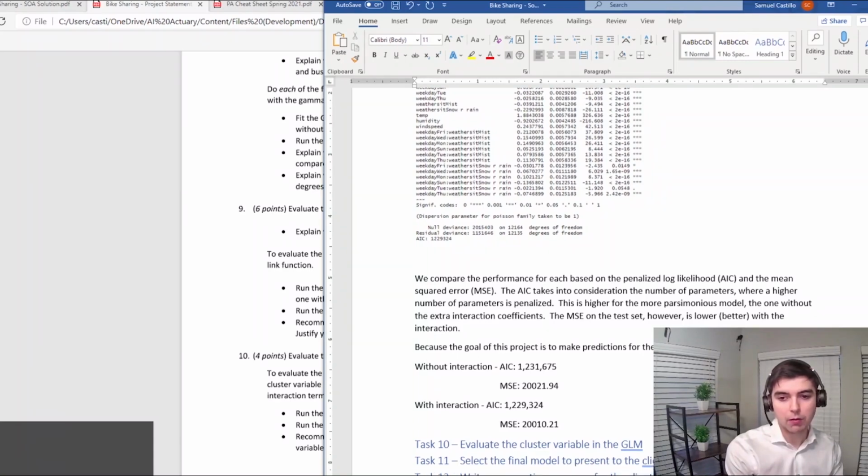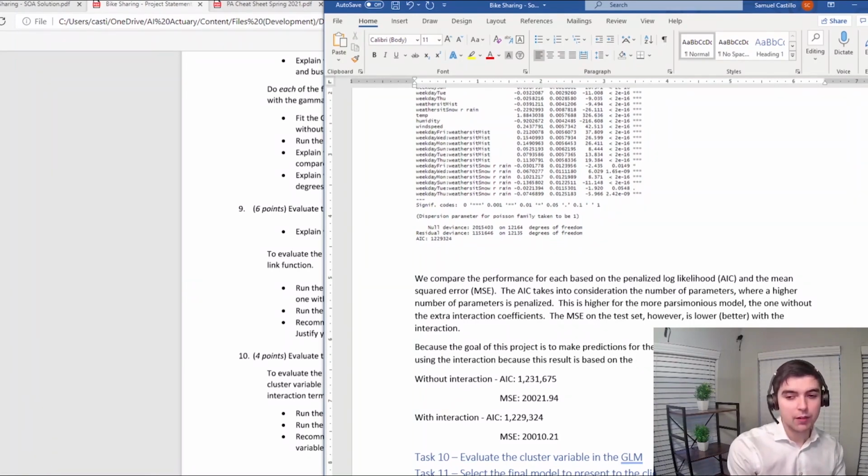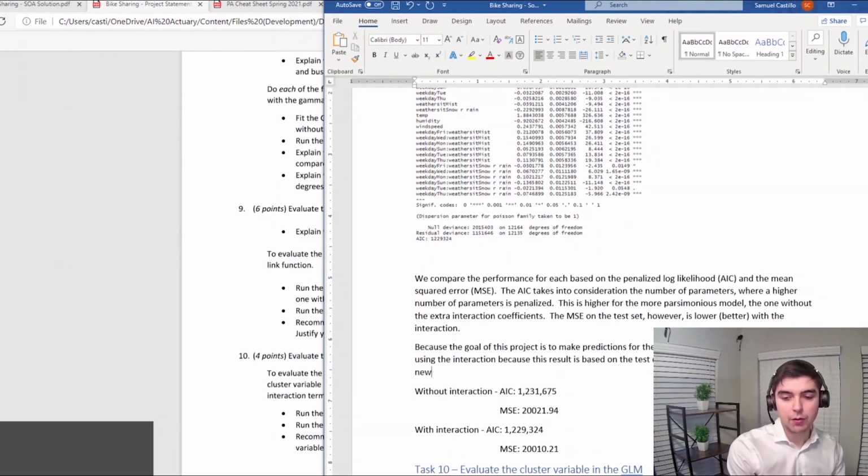We recommend using the interaction because this result is based on the out of training, external test data set, which will be representative of new bike rentals, whereas the AIC is based on the training data.